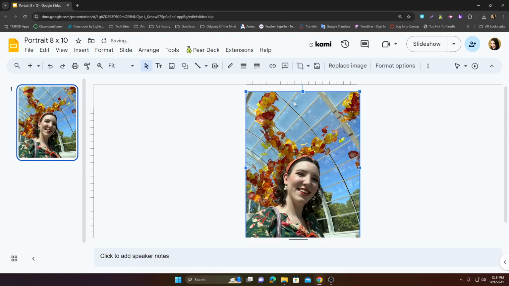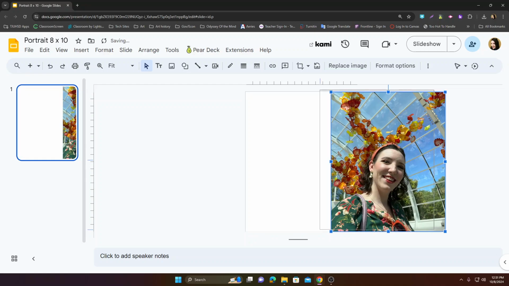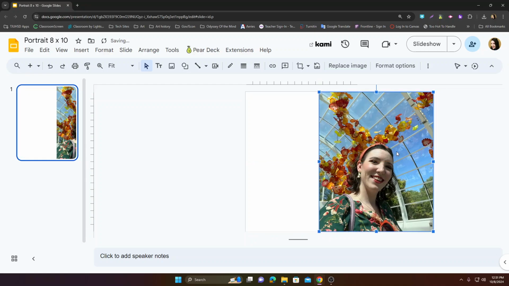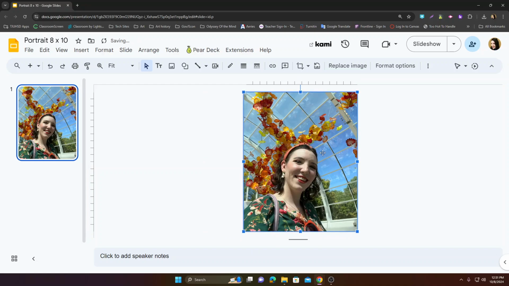And what I did right there, sorry, did it on accident. I'm cropping the image. For me, that's a double click, but I can hit crop if I stretched it. And then I'm going to crop it down to fit the canvas. It should lock into place. Click off to the side and it crops. So you can see that now my picture is the same size as the canvas. If there's a little bit of white around, that's totally fine.